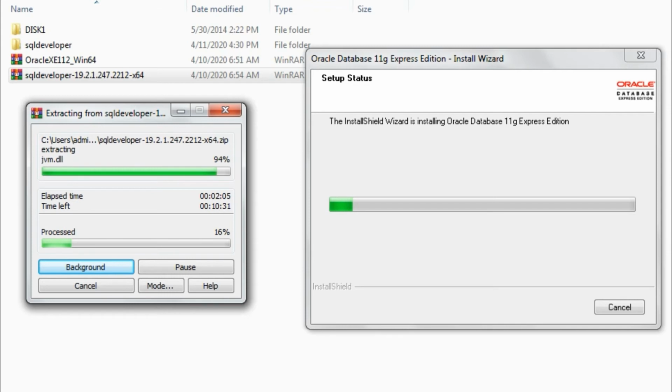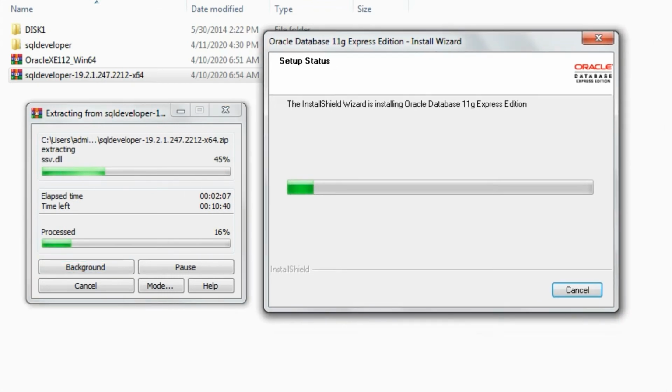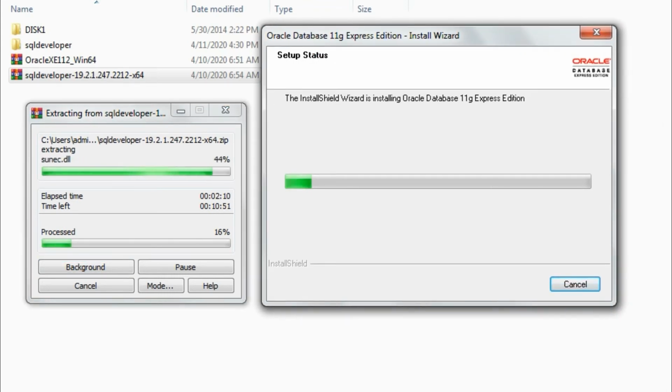database. You can see that the Oracle database installation has started, and it would take another 5 minutes to complete.